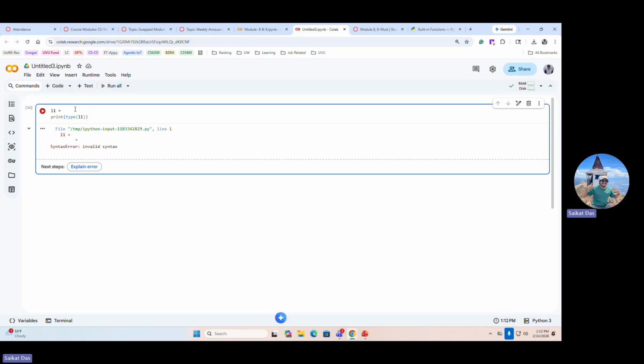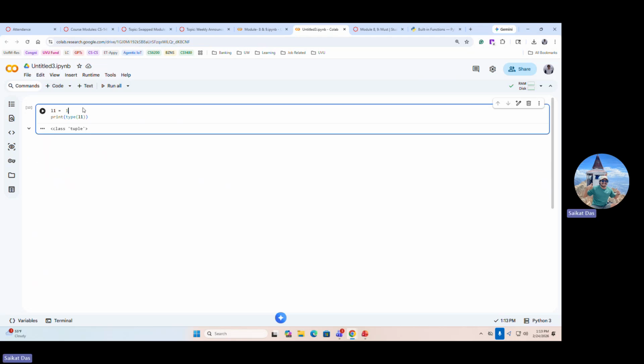Okay. Now, what if I have one item, 1? Like 1, 2 is a tuple, right? What if I have only one item 1? Is it a tuple? It's just like an integer, just like a value.